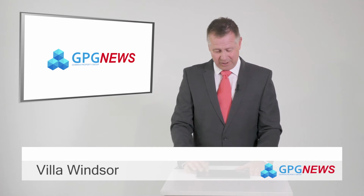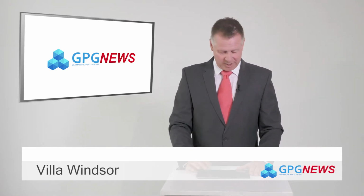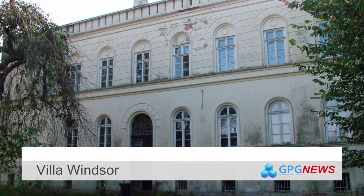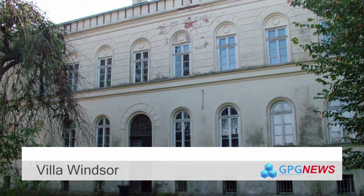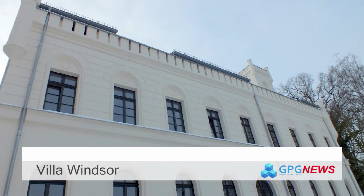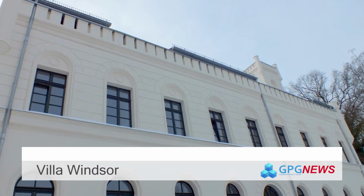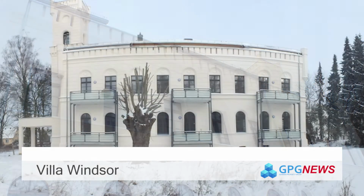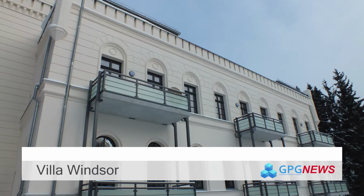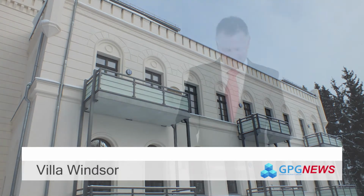That's where the Windsor Villa in beautiful Neustadt am Rübenberge is located. The project was realized by a German property group. The main building was erected by industrialist Bethel Henry Strausberg around 1870. To pay homage to his time in England, he had the building erected in the style of Windsor Castle. The former porter's lodge was converted to a spacious single-family home while taking into account applicable requirements for listed buildings.